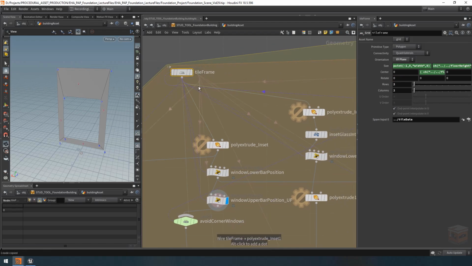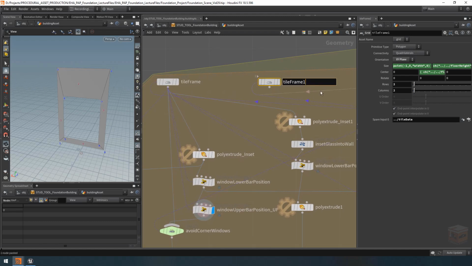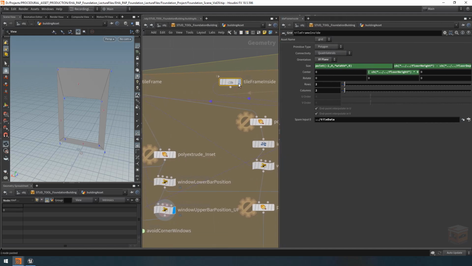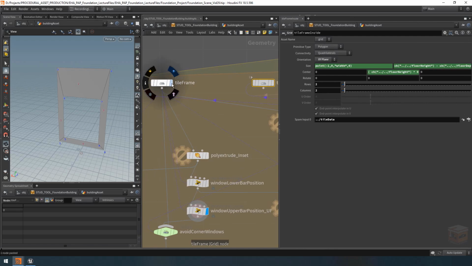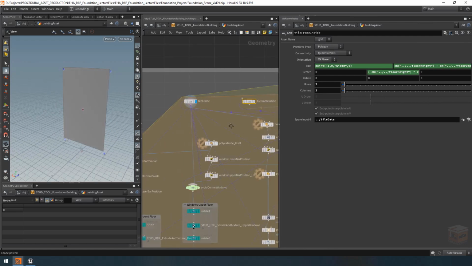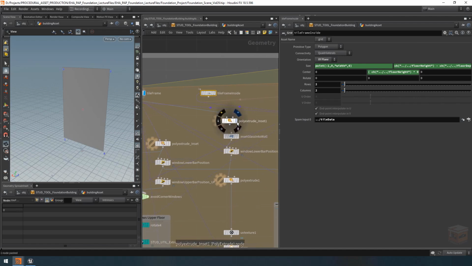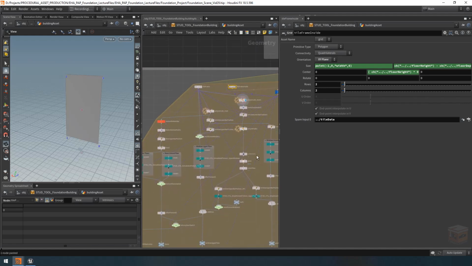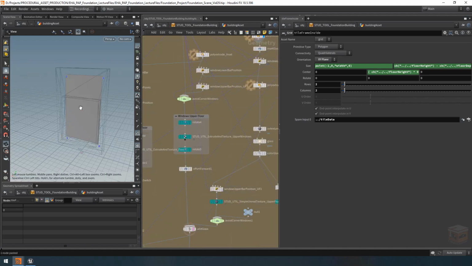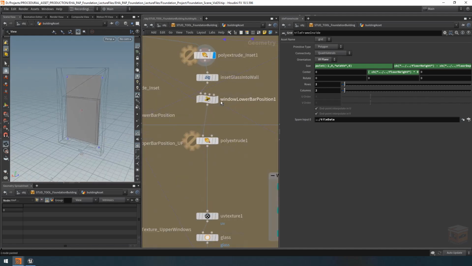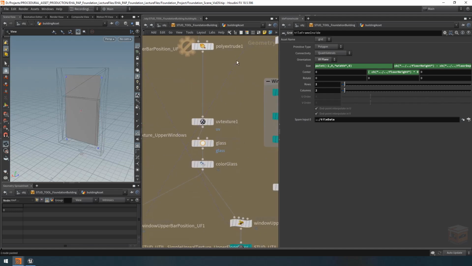To do this, I'm going to take my frame here and make a copy of that one, and I'm going to call this one the tile frame inside. This is basically going to be the inside of our frame, so if I have my big frame over here, I want to create a second frame that is the same shape as the windows would be. So this is the window glass, if you recall. This one sits nicely inside of our window shape, especially after we've changed the height of the tile and everything.